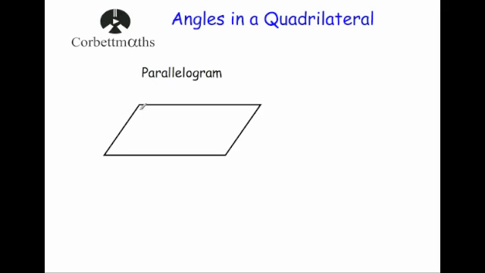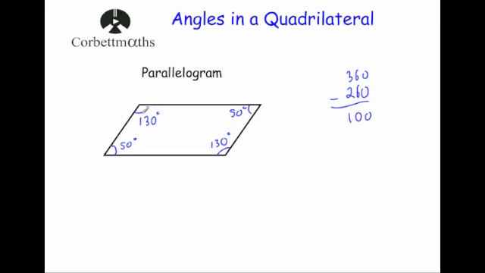In terms of the angles, the opposite angles are equal — so if this angle here is 130 degrees, the opposite one would also be 130 degrees. If we add those together we get 260 degrees; take that away from 360, that leaves 100 degrees; halve it because they're both the same, and that gives us 50 degrees each. Also notice the obtuse angle and the acute angle add together to give 180 degrees — these are called co-interior angles. So in a parallelogram, opposite angles are equal and the obtuse and acute angles always add to 180 degrees.